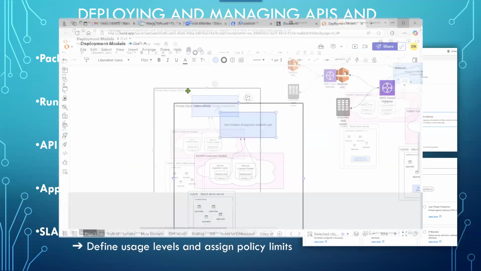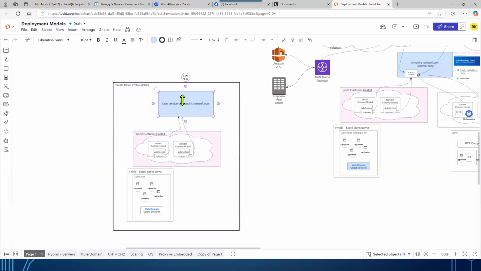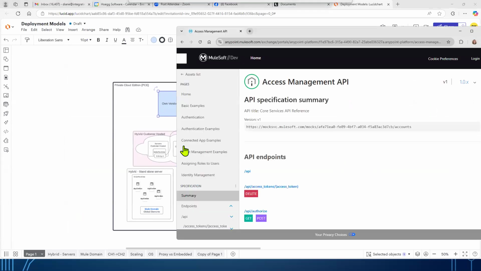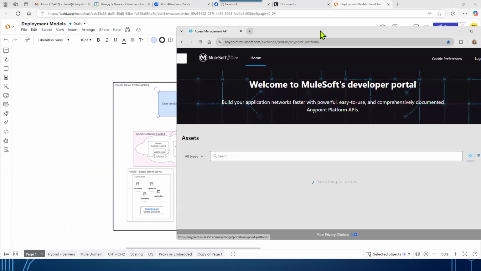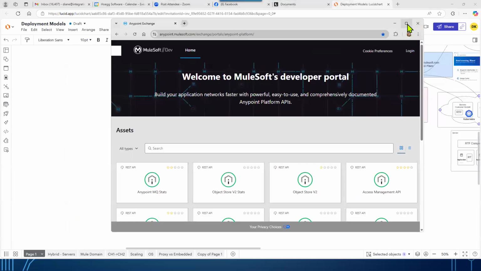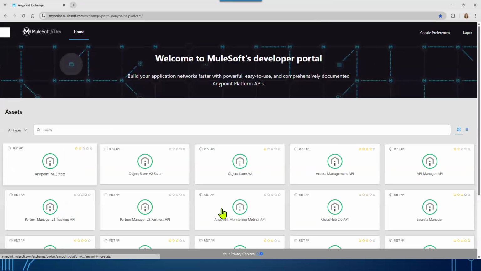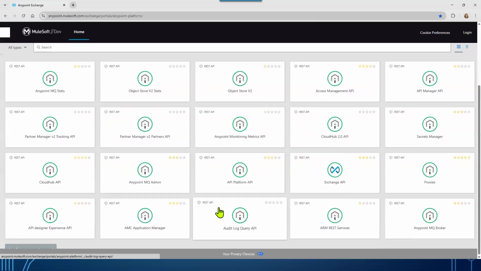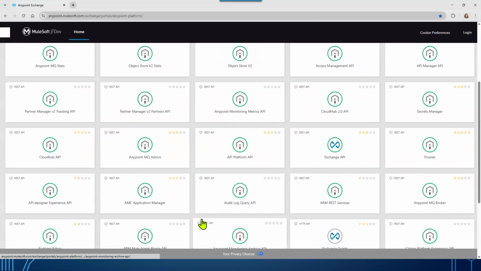And so if I wanted this feature of Anypoint platform to be part of my environment here on my private island, I would install that API in a container. I would also install the runtime manager and the API manager because I want those also. Okay, so API manager's here somewhere.